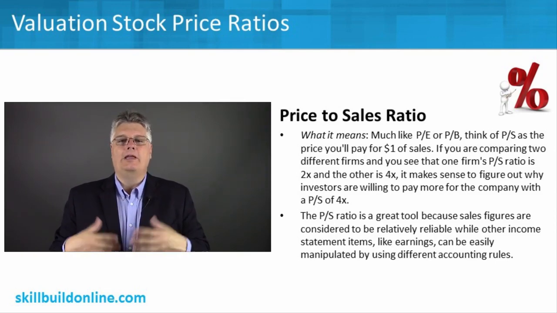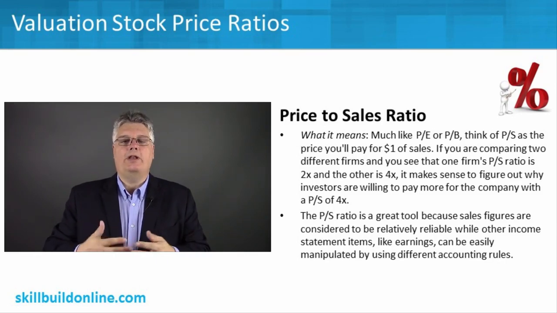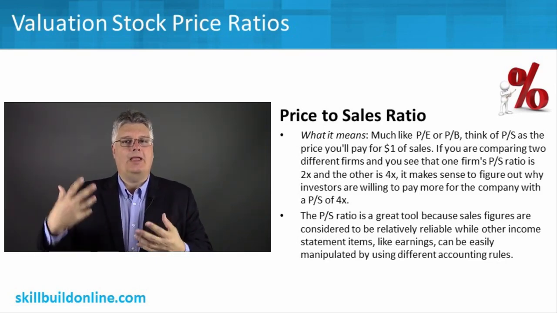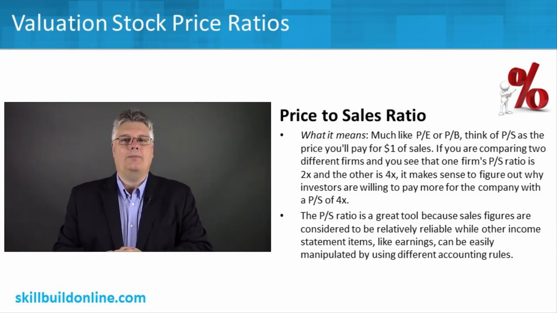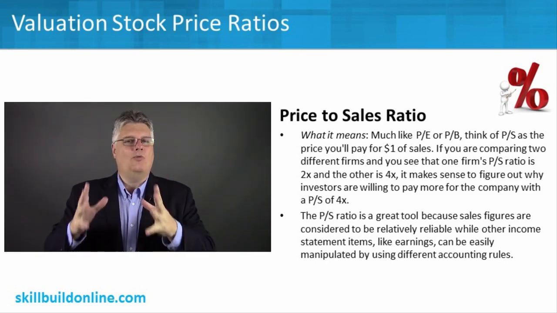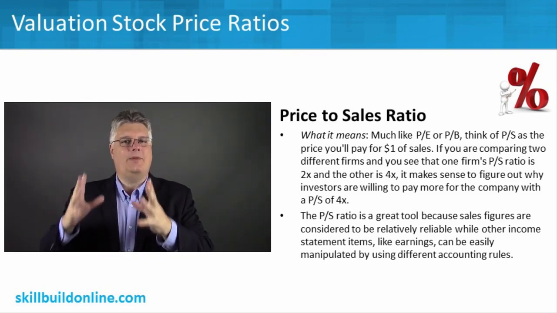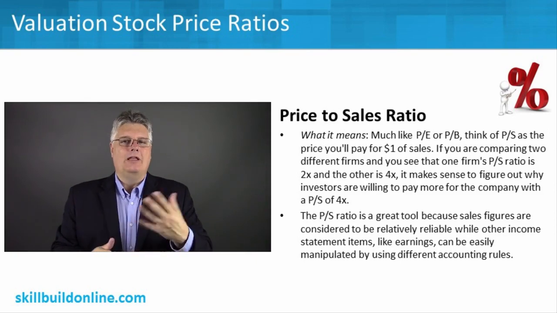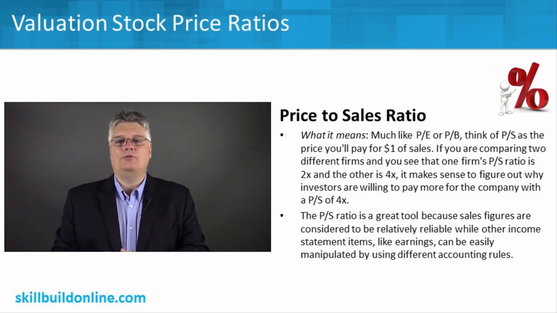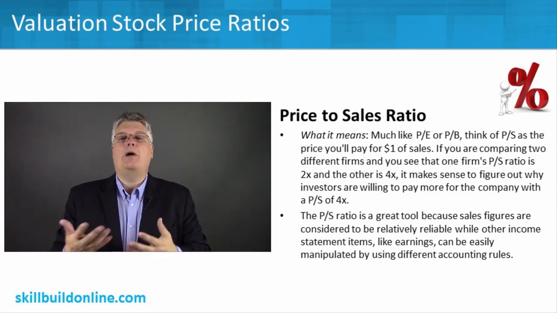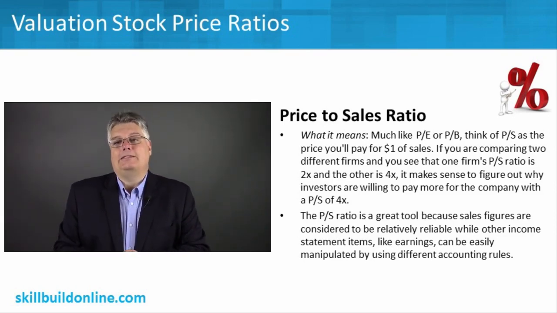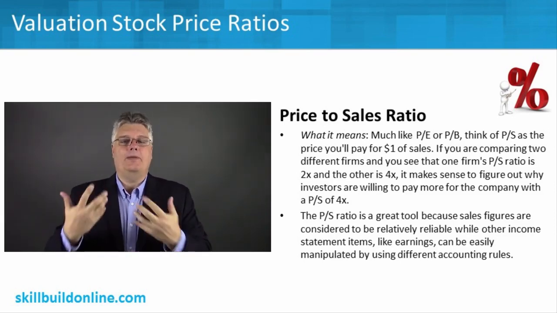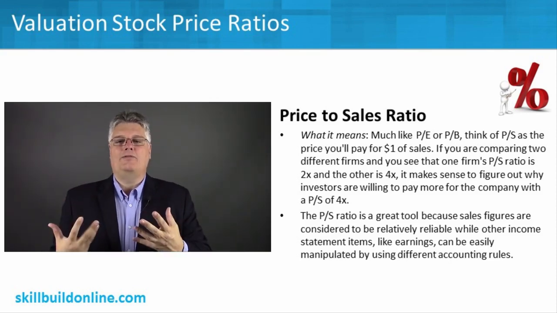So if you've got a company that has a price to sales of 2 times and another one of 4 times, that means you're paying a high price for that 4 times company. You want to ask yourself, is it worth it to pay that much for those sales? Or is it a better value maybe to go with the 2 times one? It could be good or bad either way, but the lower the price to sales, you might be a better value when you're looking at stocks. A price to sales that's high might be a higher price relative to its sales.